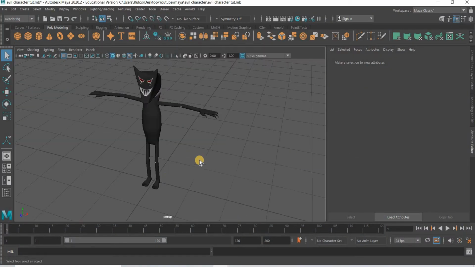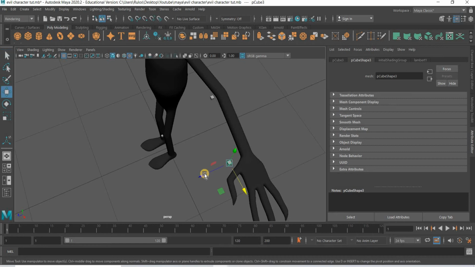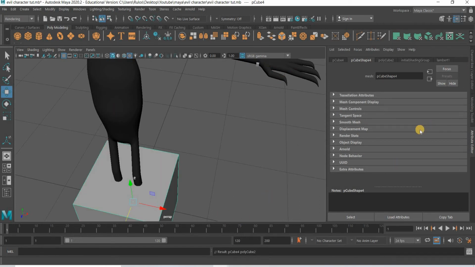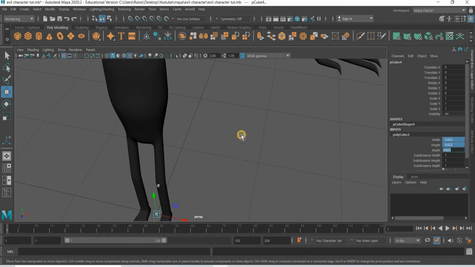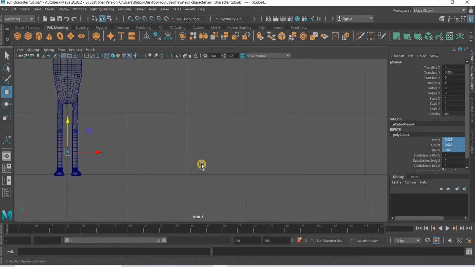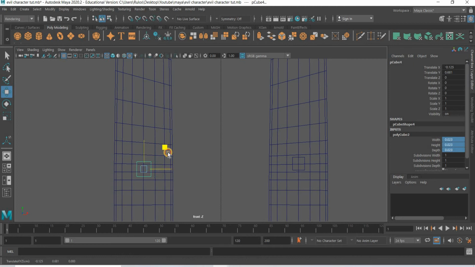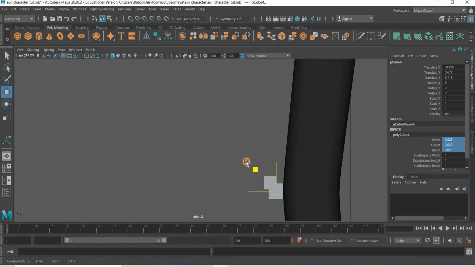Alright, so this is where we stopped last class. What I have done here is I have created these markers. These markers are going to help us put joints in Mixamo. So all I did was create a box, and in the channel box made it really small, like 0.02. Okay, and then I placed it. If I go in the side view, wireframe view, just place this marker on either the left or right knee, where you want that knee joint to be, and then just make sure that it is in the front. Okay, so that's how I created this one.